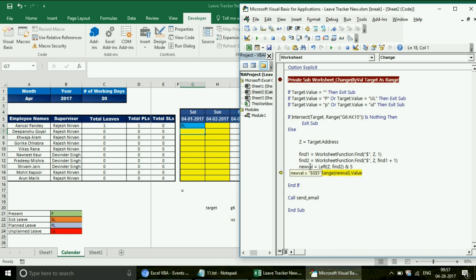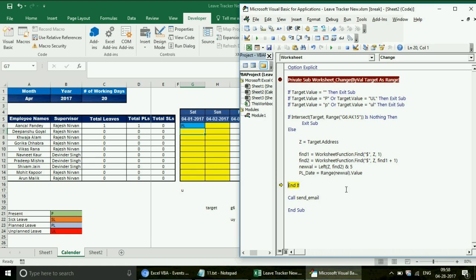As you can see in this particular case, this is going to extract the dollar G dollar, and then the 5 I'm concatenating so that I can make it dollar G dollar 5, and this I'm using in the range word. So whatever value I have in the range $G$5 is going to come in this PL date. As you can see here, I got my date, which is 1st of April, and this is the same date for which I have applied.